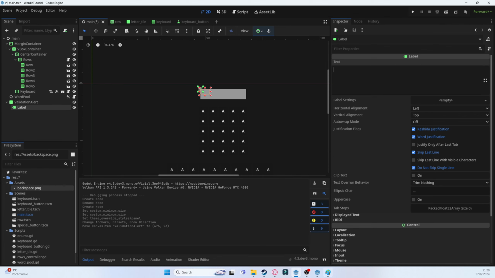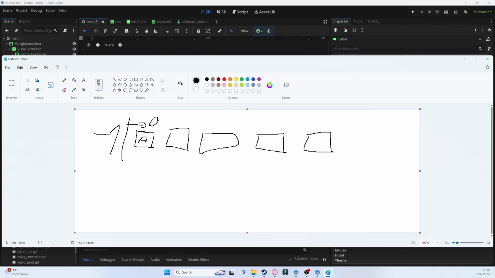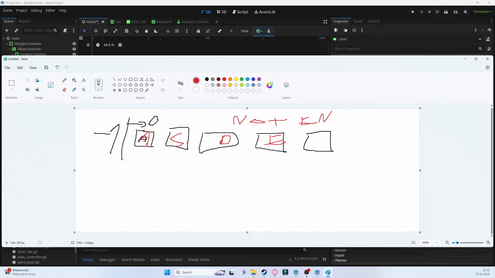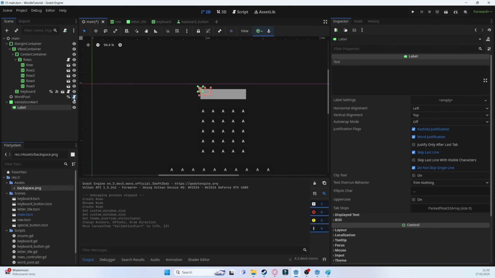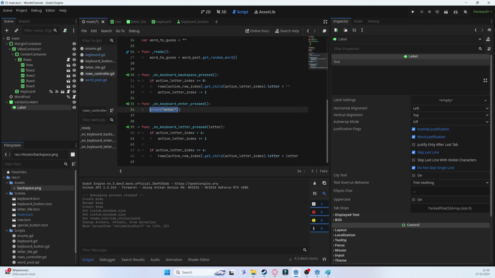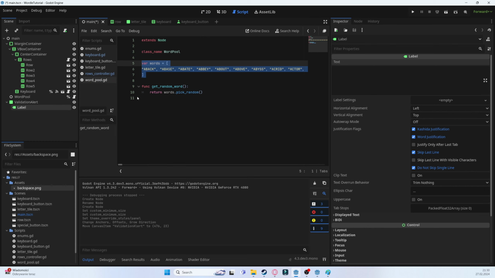Let's see. We will go through a validation process with our word that we input. So the one problem is that somebody might want to validate his word when not all letters are filled. Somebody might press enter here. And then I would like to say not enough letters, right? The other more complex problem that we might encounter is that somebody might input letters that are not really a word. So what, for example, is ASDEP? Like, what we could do, and that would be the simplest thing, is to validate that against the words we have in our array. And I believe that should be good enough in our case.